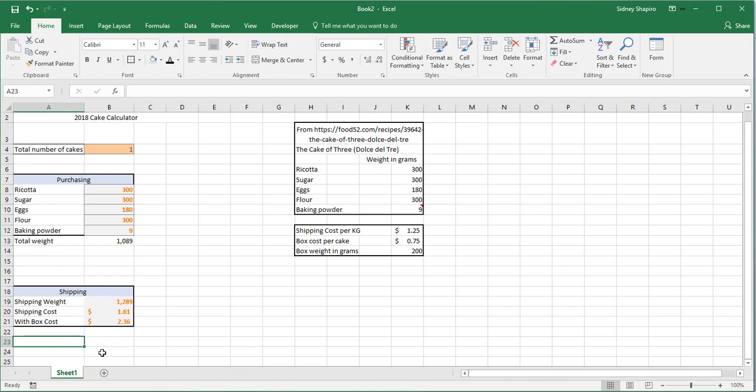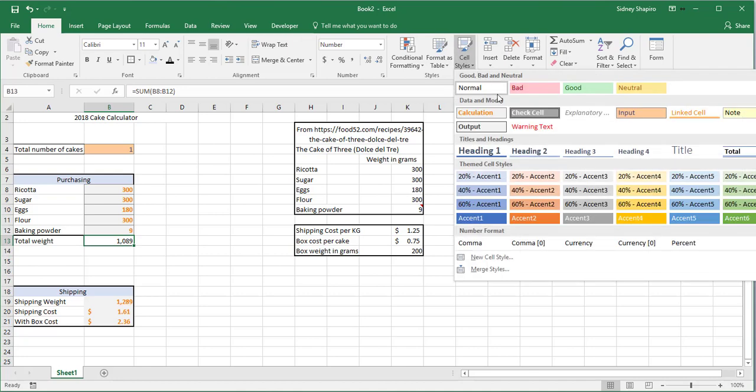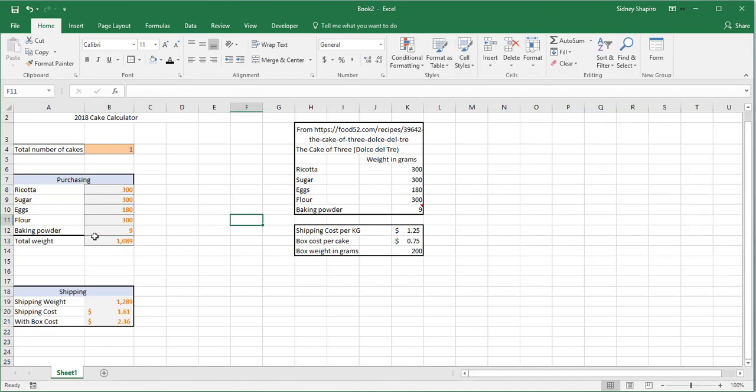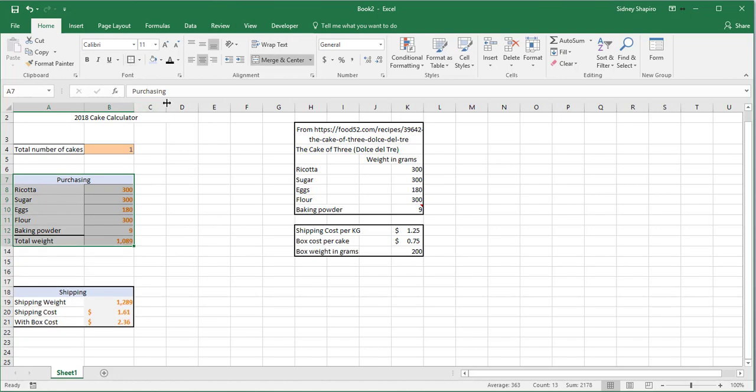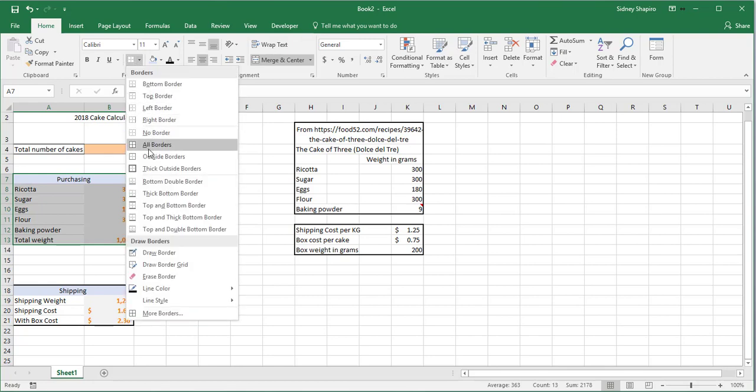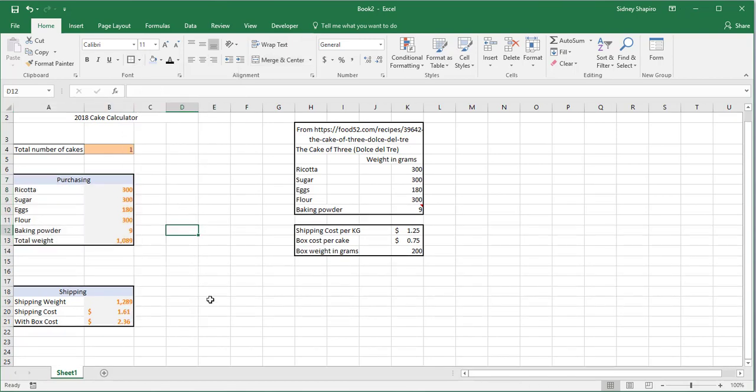Right now, when I put in my order, I basically know what I'm going to have to buy to produce that many cakes, and how much it's going to cost to ship. Since we don't have cost for ingredients yet, we don't have all the information we're going to need, but we're going to get there eventually. This is just for right now, just to illustrate the point. I'll put a box around it. So far, so good.